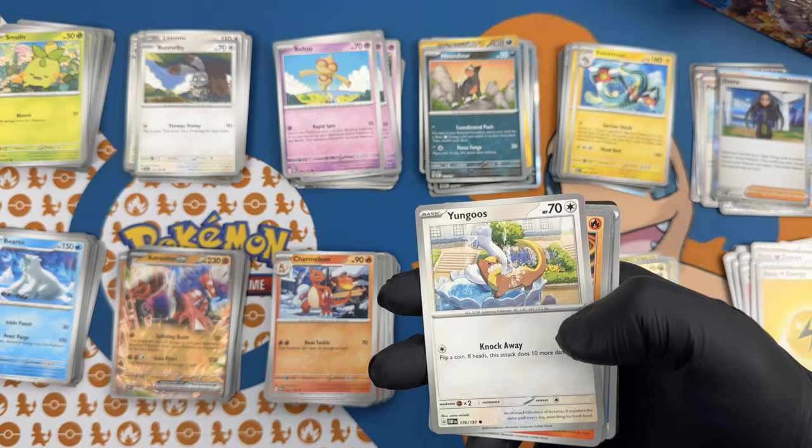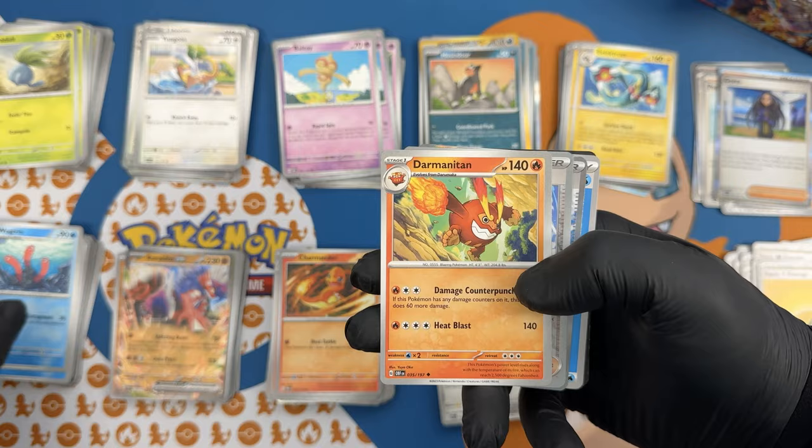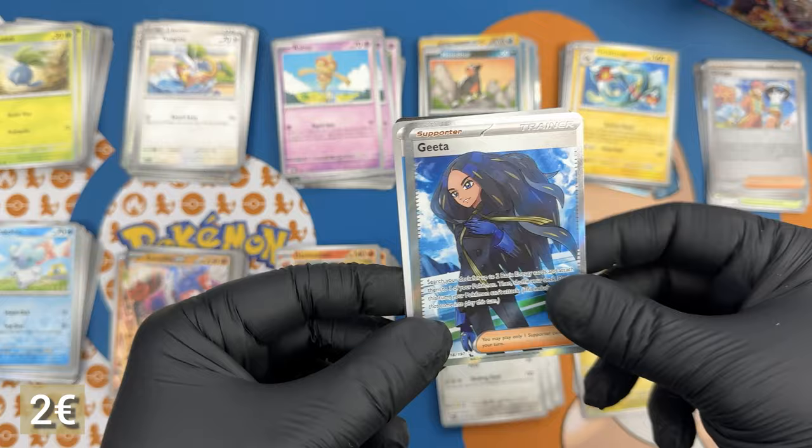Jungus, Charmander, there you go, my boy. Dratini, Dragonair, come on. Oddish, Skarmory, Wooptrio, Darmanitan, which is like a reference name, in foil, Kopchu. Ooh, Gita or Jita, really, I don't know, nice. Blue energy or water energy, and code for you.